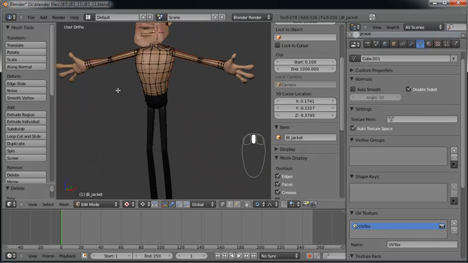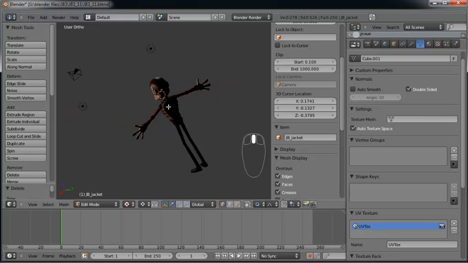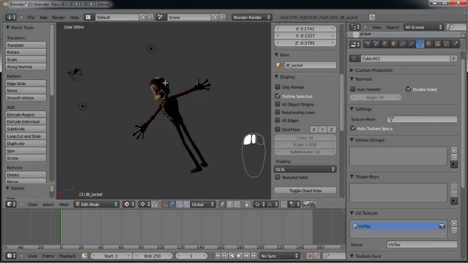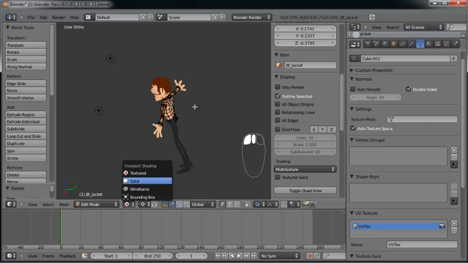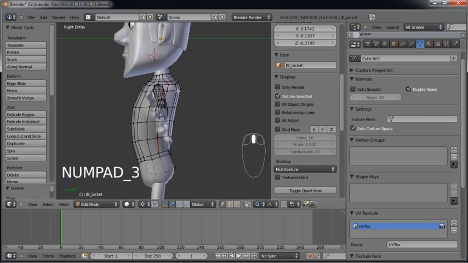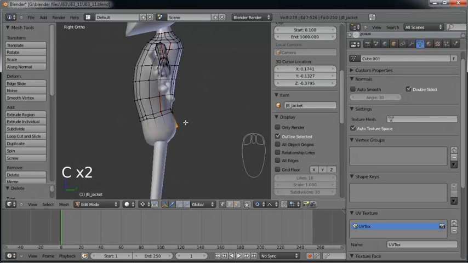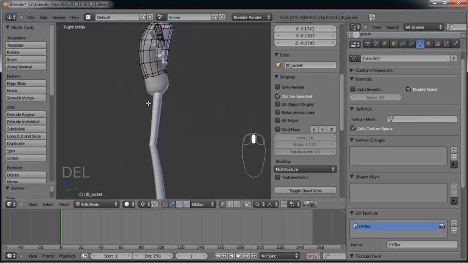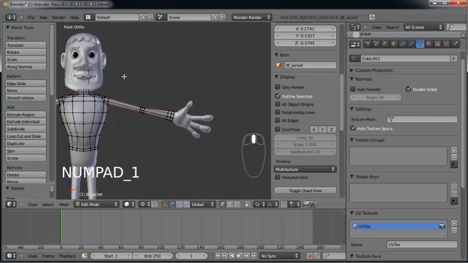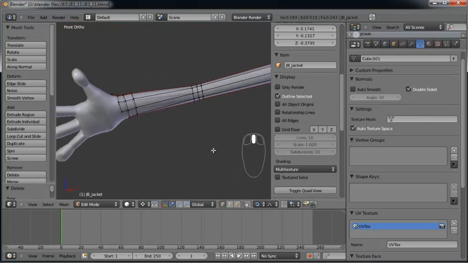And you know what? This is kind of distracting with the front being lit up and the back being completely in shadow. So let's change our display mode back to multi-texture and then back to solid. There we go. A little easier to see things this way. Okay, so we'll go to our side view and we need to go ahead and delete these guys. Okay, that's good on the legs. Come out here, and that's pretty good. Let's grab that guy, delete that. Come over this side, everything good.